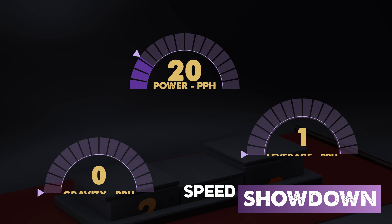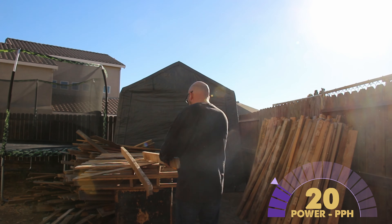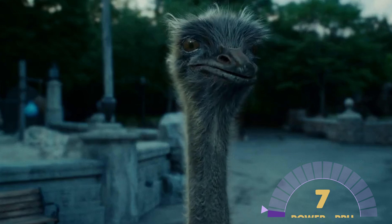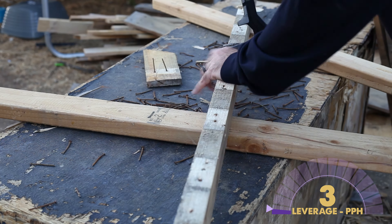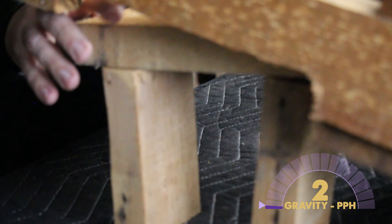Let's talk about the speed showdown. The winner was the power method — by far the fastest way to tear down a pallet. I was able to tear down pallets one at a time in 5 minutes or less. When I stacked them up to 8 pallets high, the average teardown became about 3 minutes each. In second place for speed we have the leverage method. It took about 15 minutes to tear down the boards and 15 minutes to remove all the nails, for a total of about half an hour per pallet. The honorable mention in the speed category is the gravity method, which takes a little bit longer than the leverage method because of having to move the boards between each separation.